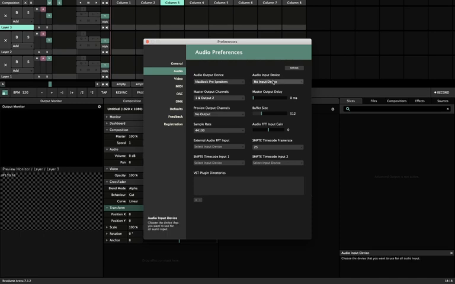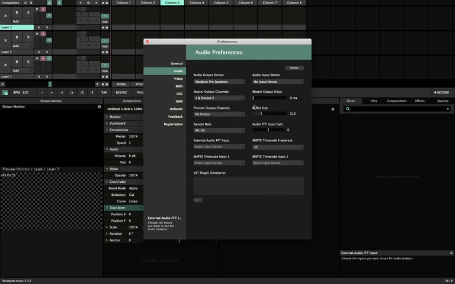Over here you can select your input device. I have my MacBook Pro. No input device has been selected yet because I am not using the Resolume microphone to record the audio of my voice that you're listening to. I'm using an OBS system to do so. If you wanted to, you can actually select your microphone and you would be able to do a recording of audio and or your vocal through this particular location.